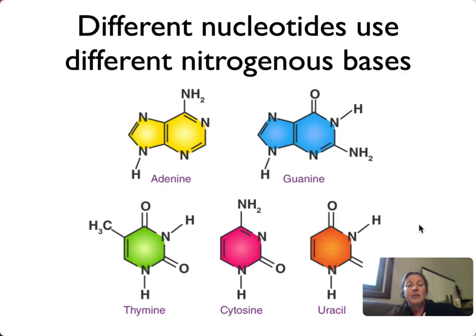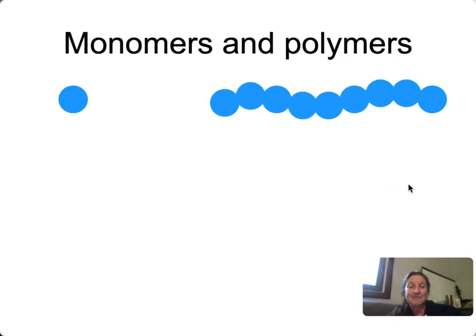So if you see a sugar and the phosphate and then something with lots of nitrogens, you have a nucleotide. Now, the nitrogenous base is what gives each nucleotide its unique properties, kind of like the R group with amino acids. So, this is what adenine looks like, and when it's bound to a sugar and a phosphate, it gives us the nucleotide adenosine. This one is guanine, so you can see the structure is a little different. We also have thymine, cytosine, and uracil. Now, we're going to get to know all of these more later, but the point is that all of them have multiple nitrogens, and therefore they are nitrogenous bases. So if you see that with a sugar and a phosphate, you've got a nucleotide.